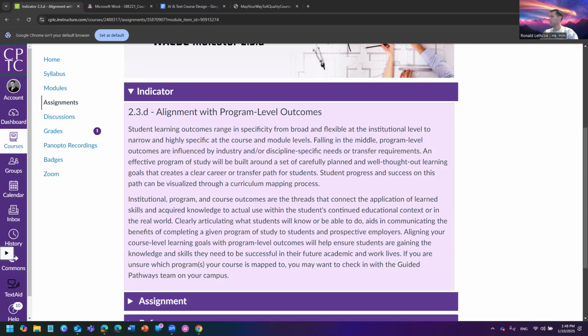You said you used to have them in there. Kelly, did you have them in there, or did you have something you wanted to share? I did, but I don't now, because program level is the program, right? Some of our courses, although they tie to the program, are also standalones, back to industry.